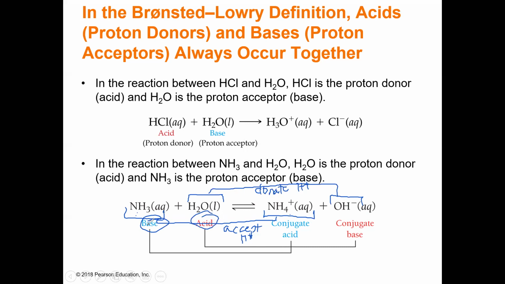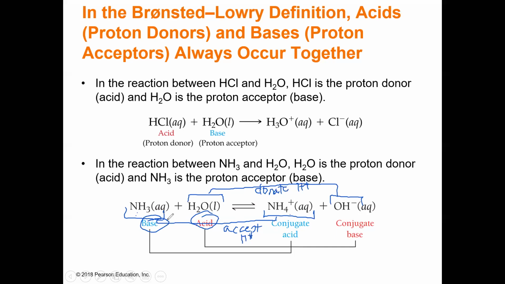Now, every base will be paired up with what's known as a conjugate acid. Because if I was to flip this equation, we've got arrows going in both directions. If I was to flip this, I could go in the reverse direction. And what happens? Well, this is an acid and it donates to become the conjugate base. So the acid and the base are always on the left side. The conjugate acid and the conjugate base will always be on the right.